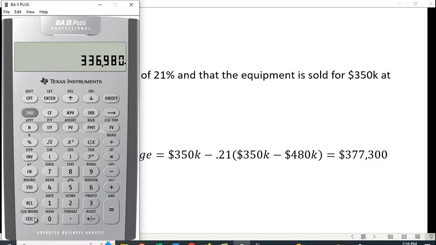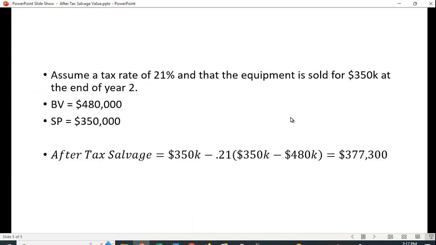Let's check and make sure that my math is correct here. $350,000 minus $480,000 is minus $130,000. The loss, $130,000 times 0.21 is $27,300, and you can see that this is what you're going to save in taxes. We're subtracting here, we would be adding this to the $350,000, so you'd be taking $350,000 plus $27,300 and you get $377,300.